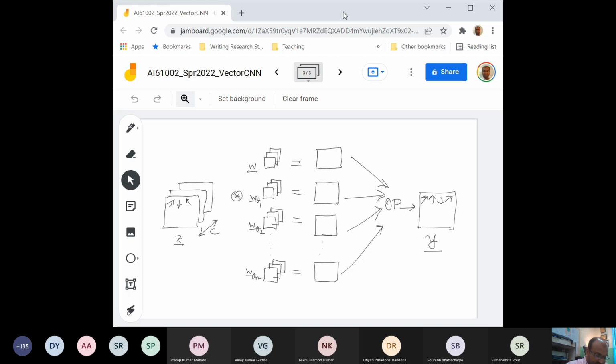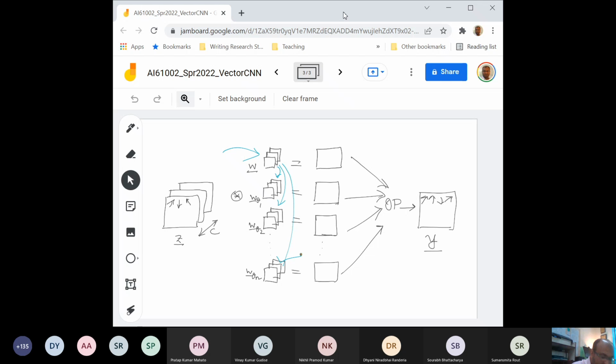Now the point is, when I want to do this back propagation, how am I going to do it? We always said that this is my principal kernel, so all of these are derived. These are rotated versions of that.